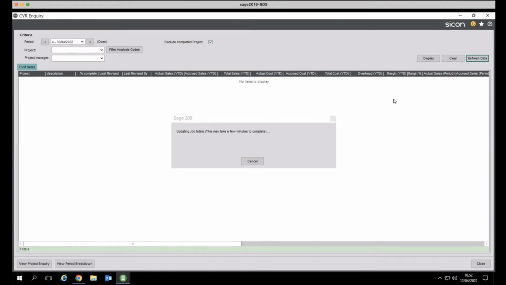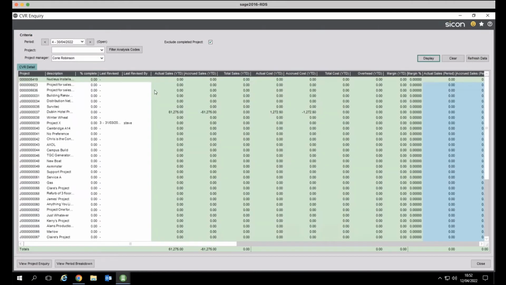And the idea behind this is just giving you visibility of all of those, in this case at the moment, live projects. And as you can see already at the top of your year to date, your current period, and then your overall project figures. So just as I load that information in, and I'll just filter that for Corey. Here I can see all of Corey's projects. We can see them there.